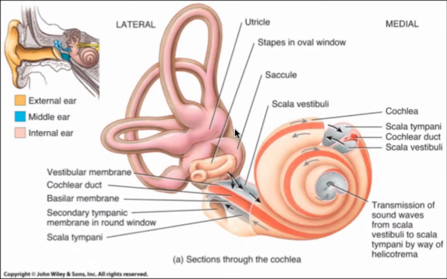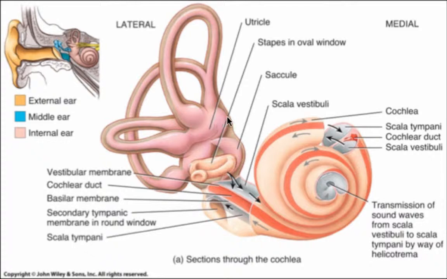It normally sits looking like this, but I've just pulled it out so you can see these structures a little bit better. So before I talk about exactly how hearing occurs, I first want to break down the makeup of the vestibule, the semicircular canals, and the cochlea in terms of the fact that they are all comprised of something known as bony labyrinth as well as membranous labyrinth. Bony labyrinth is essentially this outer shell of bone that we see surrounding everything, even the cochlea as well. And then inside of that is a structure known as the membranous labyrinth.